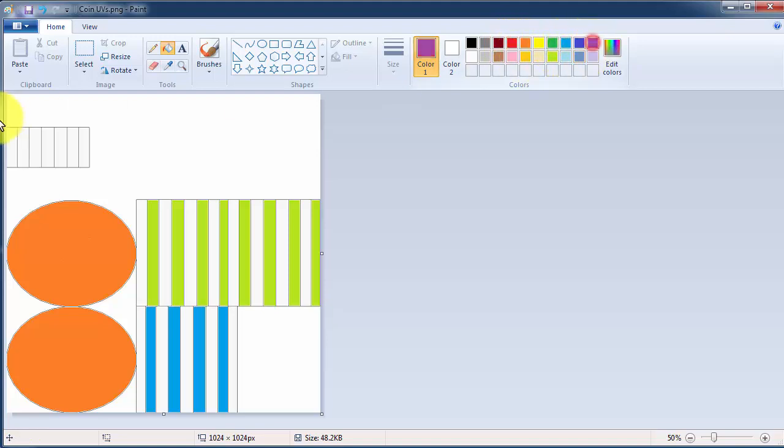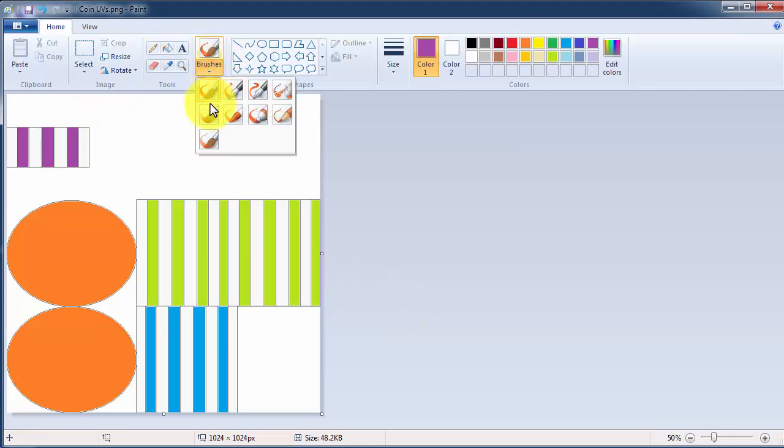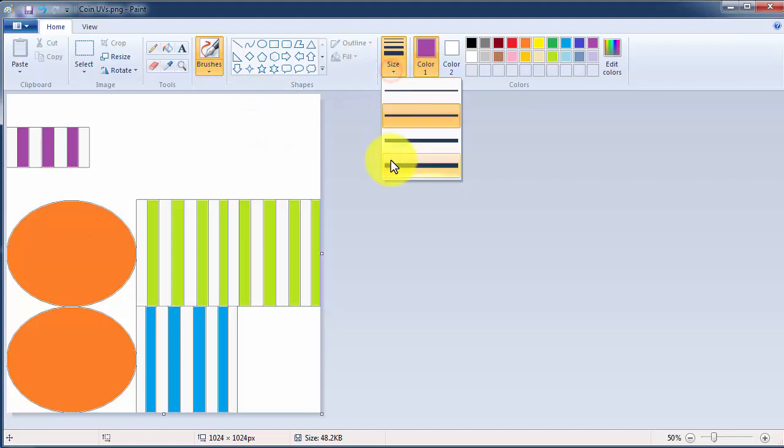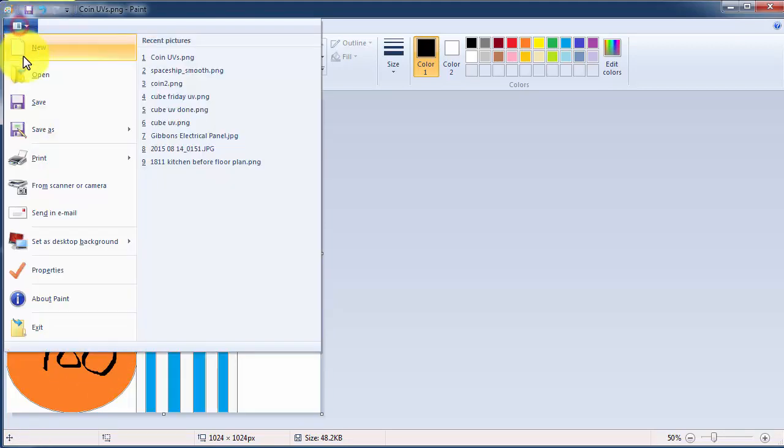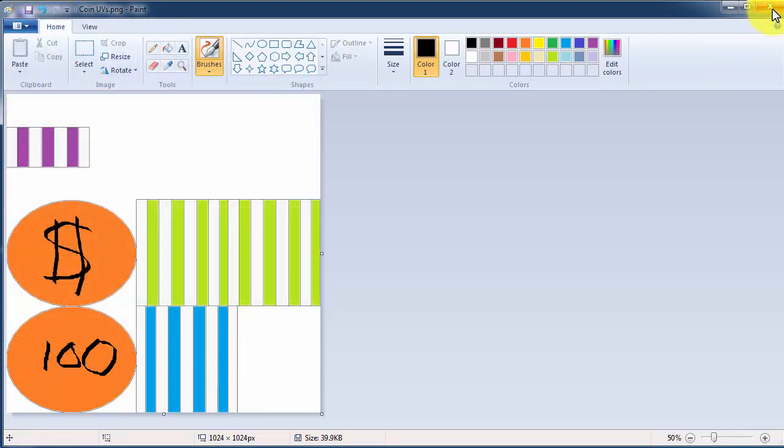But again, I'm not worrying too much about that right now. I'm painting some of these different colors so we can just kind of see how the mapping goes also. Maybe I'll write in something about the size. I mean, put some figure on the top. Maybe I'll put a dollar sign here or something like that. So again, I'm just doing something simple today so we can see how this texturing works. Okay, so now I'm going to save this image out there and close this out.